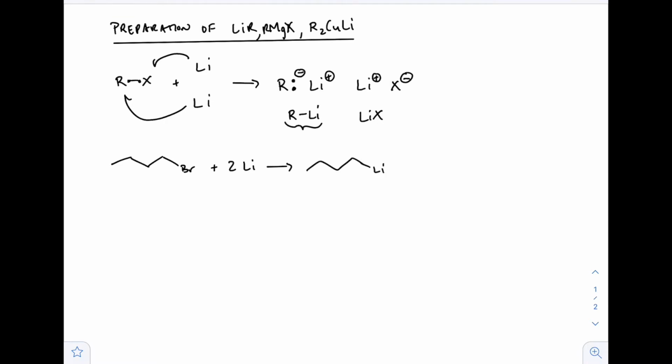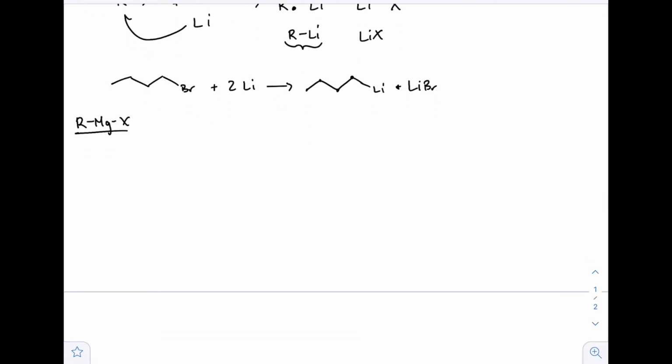Here's a bromobutane. And then you get butyllithium, right? So butyllithium is a super common organolithium reagent. And so I just want to show you how to do that. It's actually pyrophoric as well. If you shoot it into the back of a hood on a paper towel, it will burst into flames. So kind of awesome.